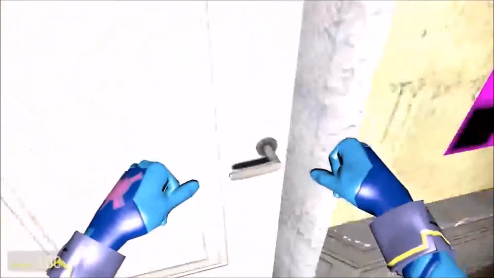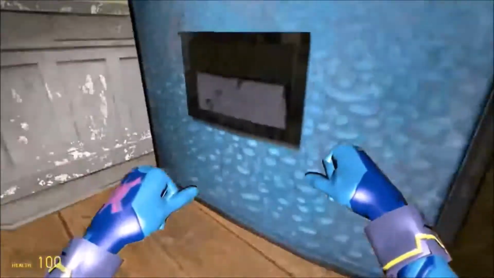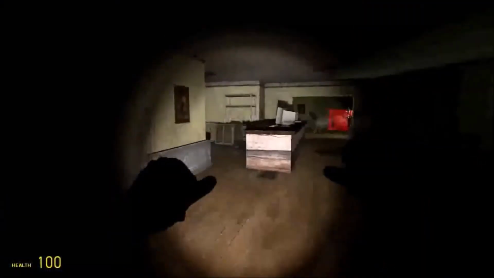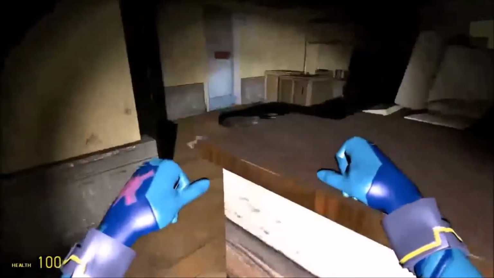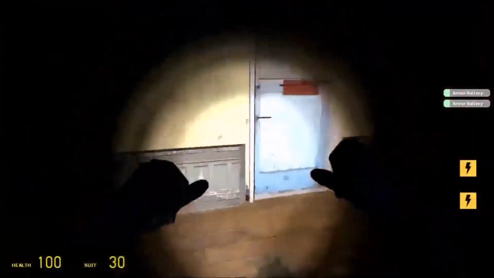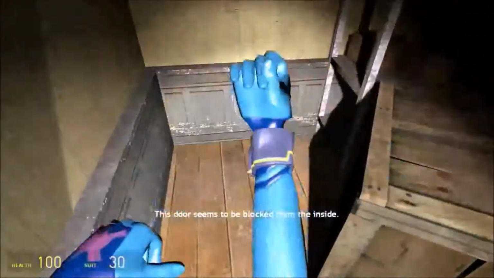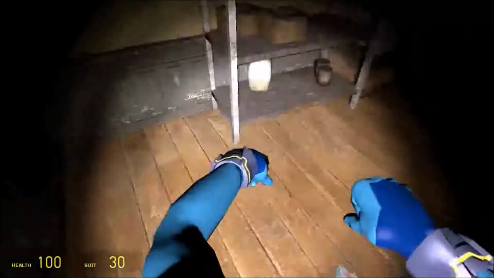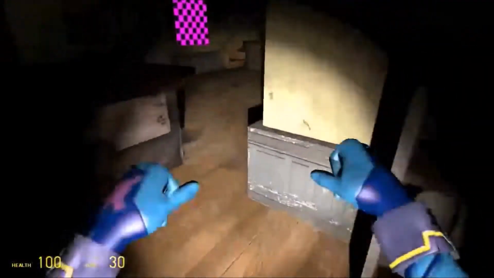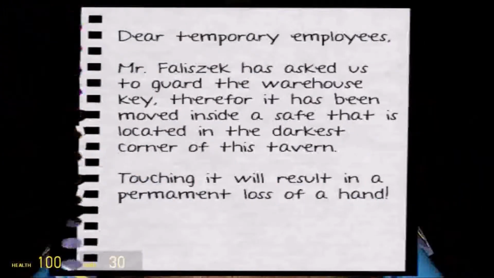I just picked up a red skull. That's locked. I just saw a shadow. Could have been. There's a whole bunch of dead guys. I just got armor. That's locked. Sir, the door seems to be blocked from the inside. There's a dead guy. There's nothing under these. There's barracks. A bunch of dead guys. What are these barrels? Oh, whoa.